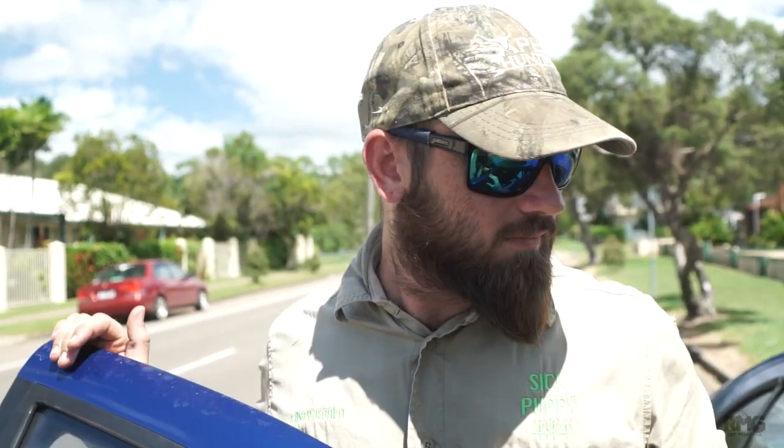Well, it runs fine, but I don't trust it. This is too good to be true. So we're still going to get a tow truck to get it back to the farm, and then we'll try more and see if we get it to die then. The farm is on the other side of town. We're not taking any chances on the highway with this thing. We'll just wait for the tow truck.